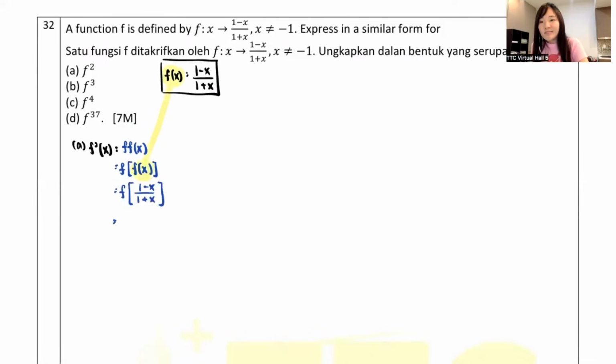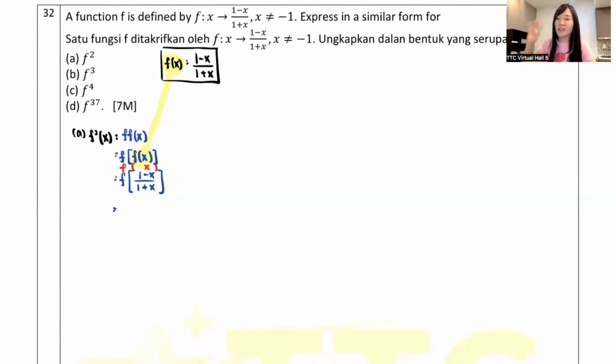So until here, how do I continue? Open bracket. This one, original name, I repeat, called f of x. This is a bit scary, but the concept is the same. Today I keep doing the same thing as the easy version. It's just a bit big. So you see, f(x) is (1 minus x) over (1 plus x). Now you are f of (1 minus x) over (1 plus x). So how do you write it?